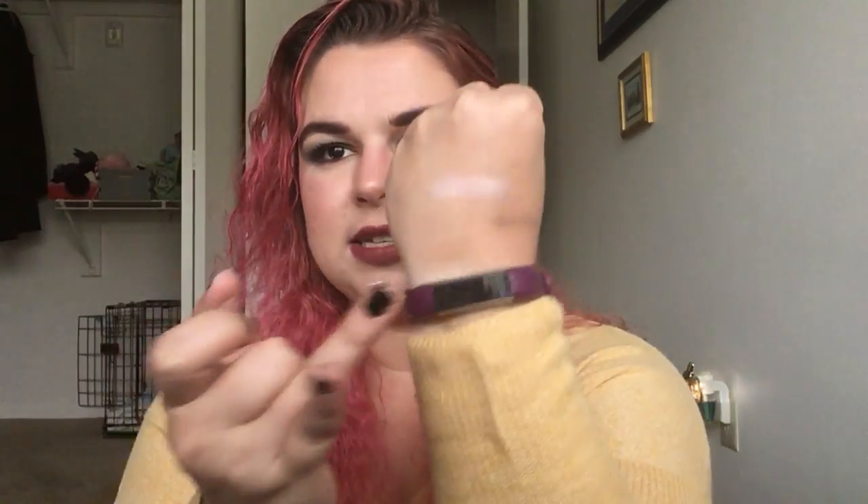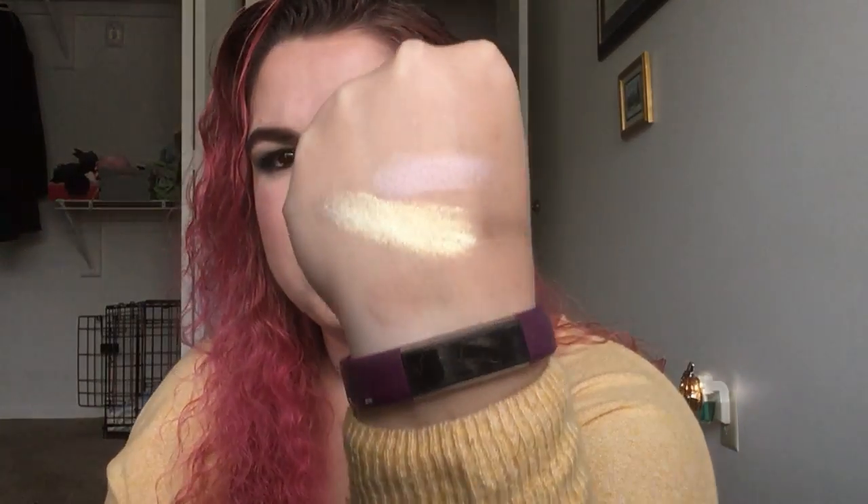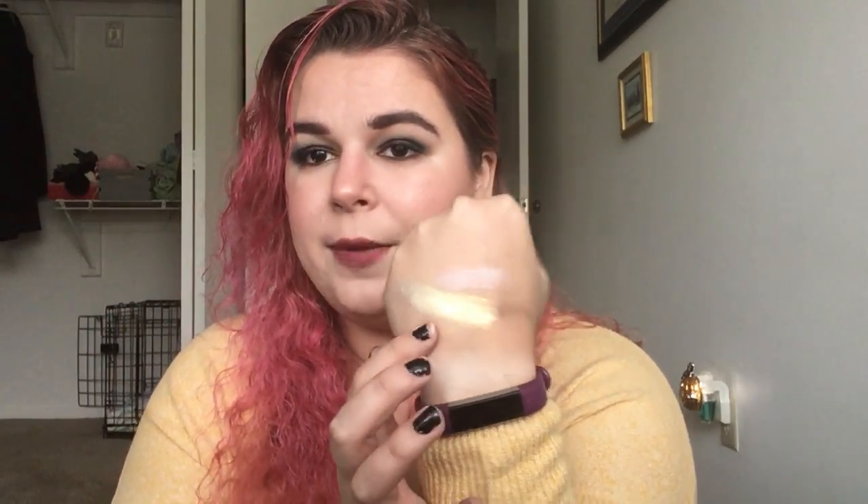I kept this little stopper. I got this in an Ipsy bag, so I know it's old. But it's cool because it's like this mousse shade, and it has this really beautiful light gold reflect. I do remember it's really easy to go overboard on this, so I'm going to have to be careful about what brush I use. I haven't used this in so long, so I'm really excited to see how I feel about it. That's the point of this project. I will use this for the week and I'll let you know how I feel about it next week.